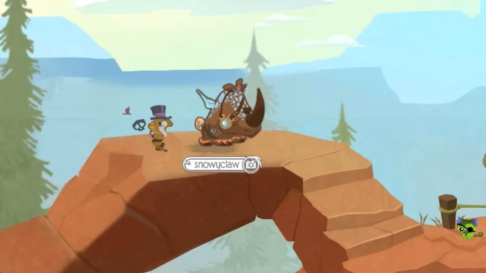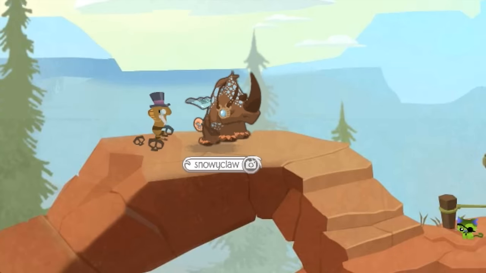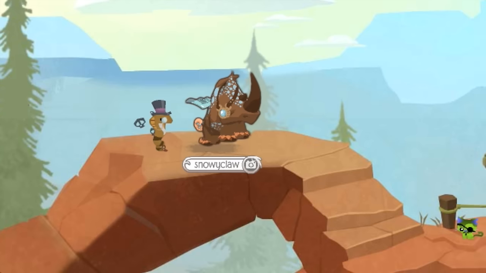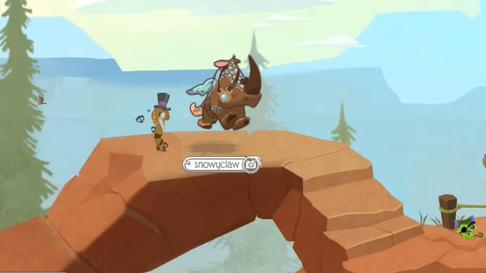Animal Jam. So, I know this is old news, but it's new news to a lot of people, so I'm making a video about how to make your snake have magical floating skull gas. Basically, that's what it is. But as you can see, my snake with his fancy schmancy top hat has lovely skulls floating around. And that is called a pet effect. And in this video, we are going to make another snake with a fancy pet effect.